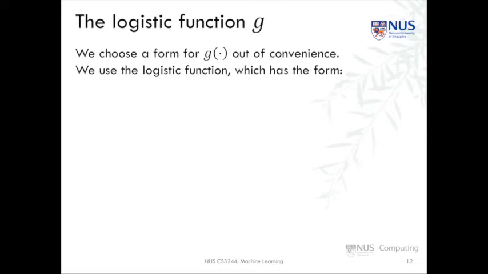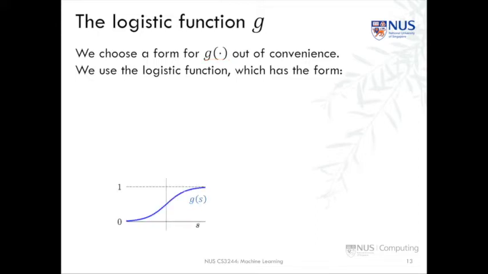So in order to achieve the companding of the signal to be between 1 and 0, which allows us to make a probabilistic interpretation, we need to choose a specific function to put the signal through. We can choose any form for our function g, but we might want to choose one for our convenience.